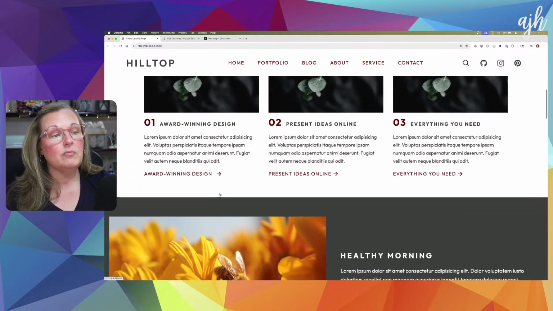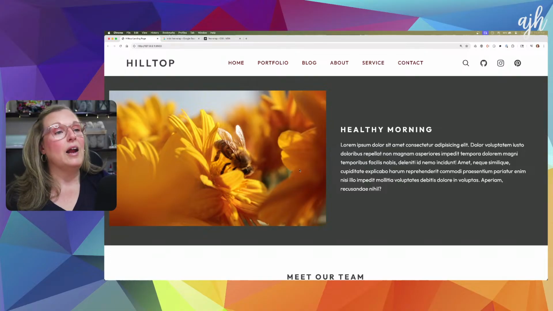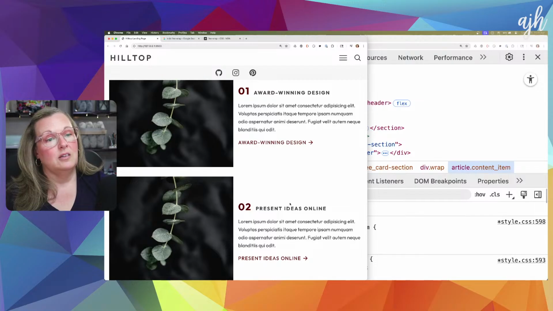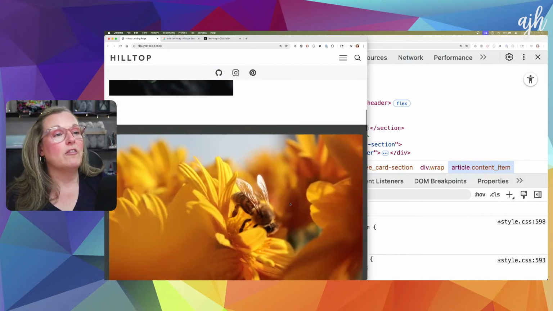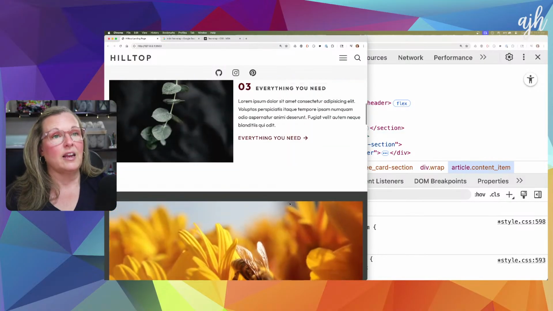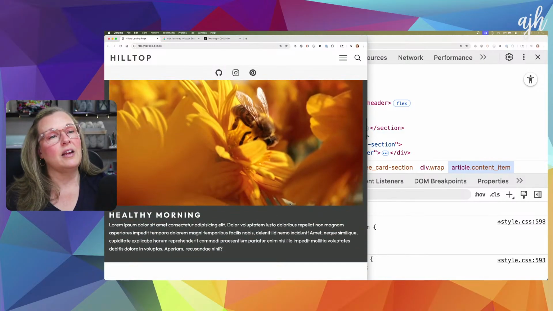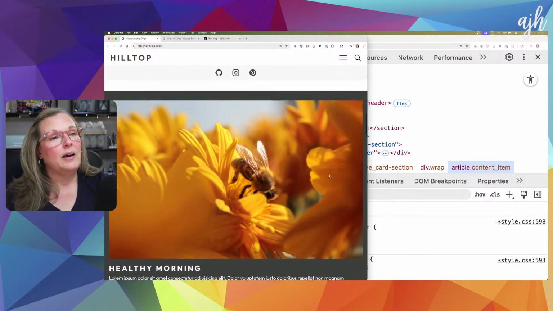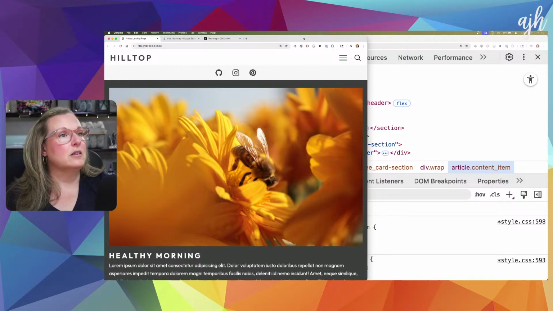So, okay. I'm happy with this. I like that not everything is just stacking on mobile. Some things are side by side. There's like an in-between state. Some things do stack. I like it.